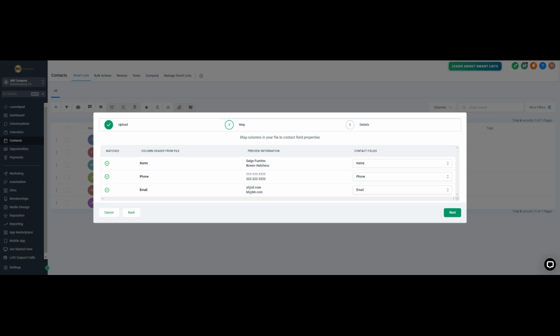This is the header that it pulled from the file that I inputted. I only had 3 headers: a name column, a phone column, and an email column. Then the preview of the information in that column will be in the preview information column, and you'll see the type of information that it will be pulling. You can verify that to make sure that it looks okay. Mine looks okay because I do recall having that information in there.